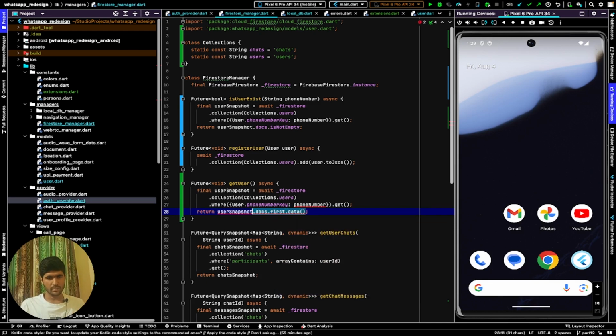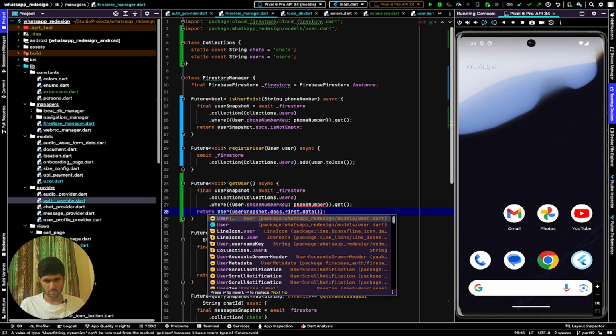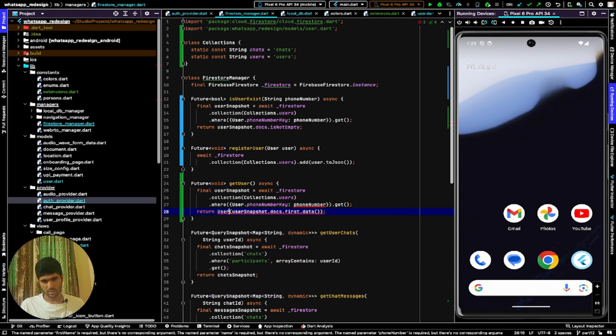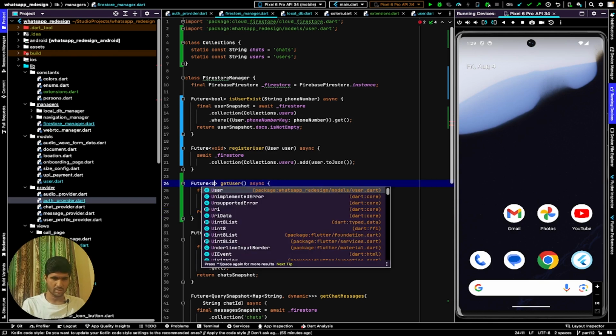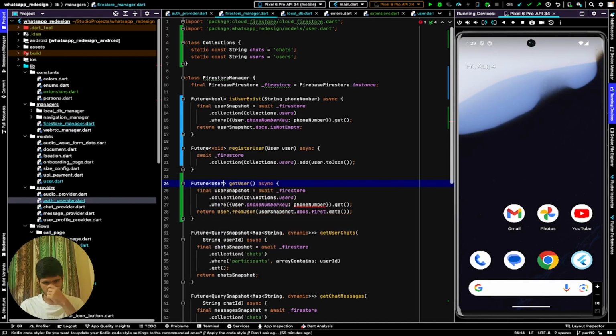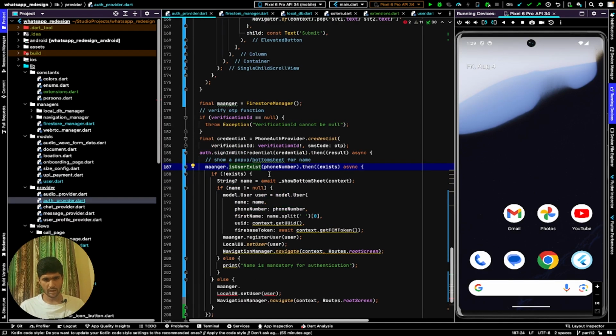And from the map we can say user model dot from JSON, and I can return user model only. Now we will be getting the user based on the phone number only, because at this point of time we only have the phone number for that user.